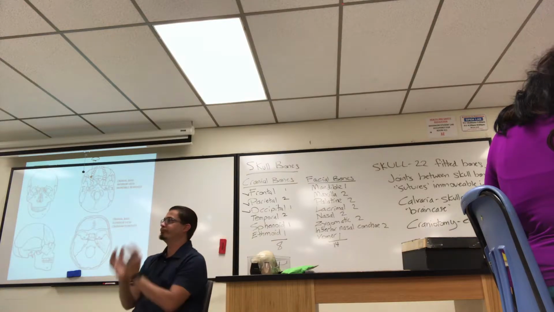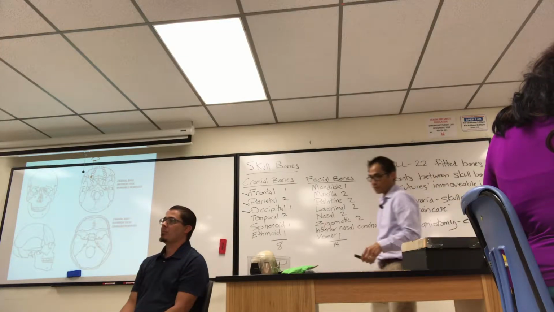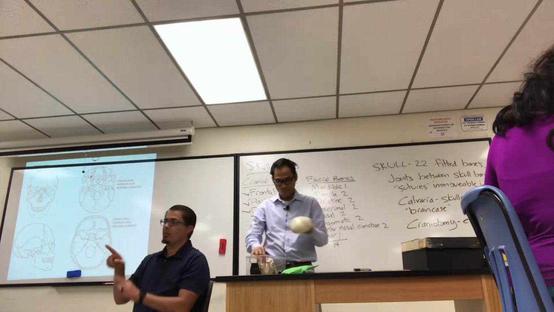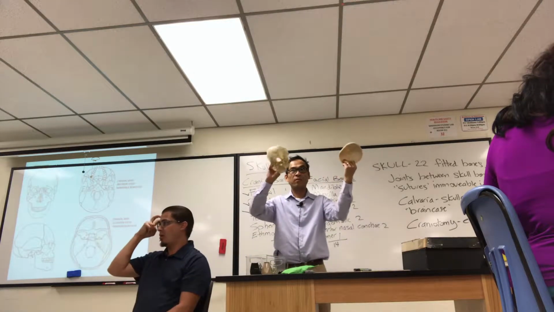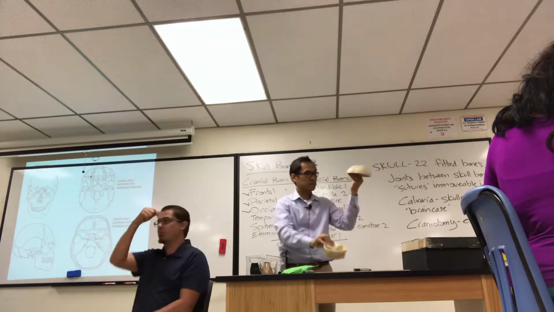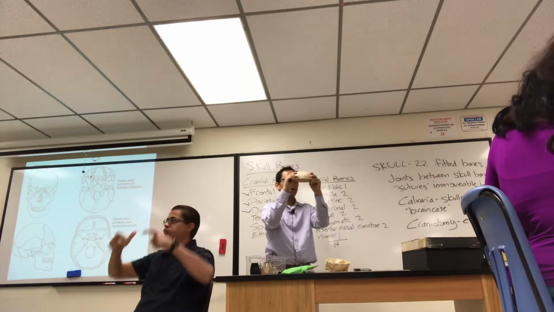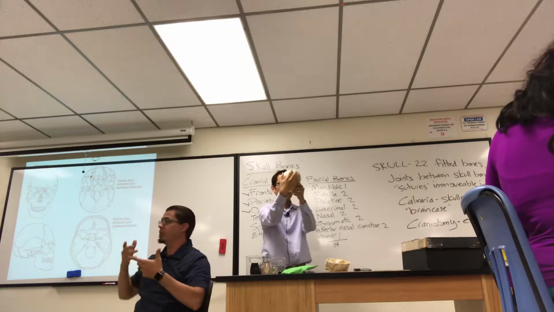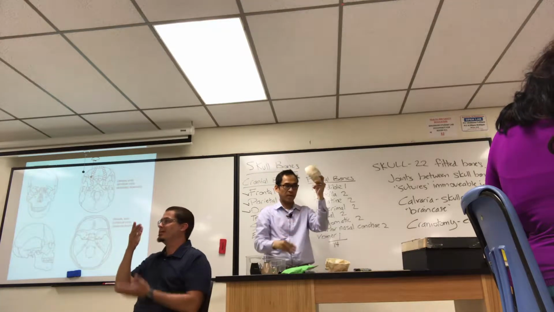Now, it's been done for you. When you work with our skulls in the lab, it's been removed, very simply. This is your skull cap. This is the calvaria. And you can even look and see, maybe even in the back of the room, that there are sutures holding these bones together, okay?